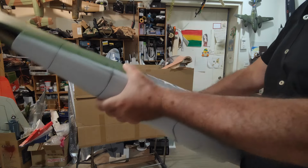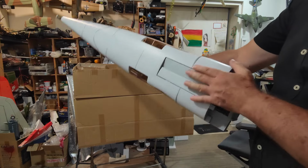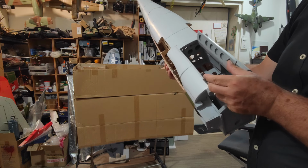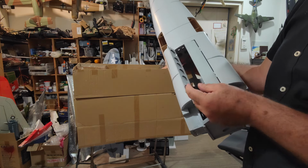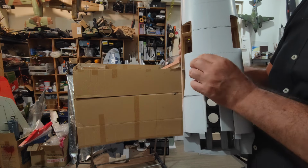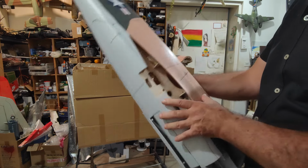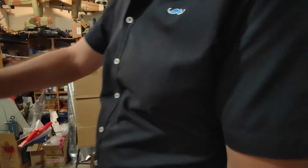The finishing is really good. No bubbles, no wrinkles. It's all really, really good. And I like that this one is already installed. I think I will have to put some either springs or some thread here to make sure that this one is closing together with the landing gear. All right, nice fuselage.